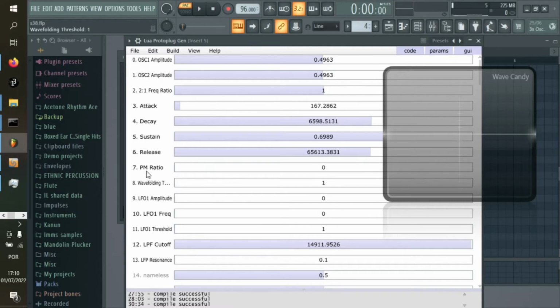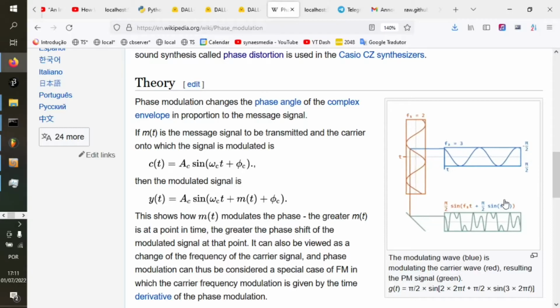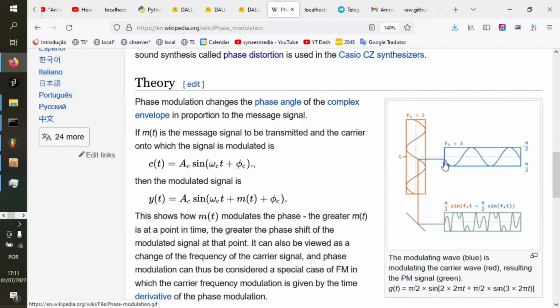So what we have now is phase modulation, and the control I've given you for that is the phase modulation ratio. That's the ratio between the frequency of the carrier wave and the modulating wave. What you find is that obviously these transform the quality of the sound a lot. If you have them completely independently, you'll get sounds that sound completely different depending on the pitch of your initial carrier wave, which can be what you want.